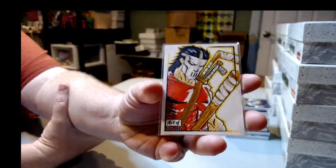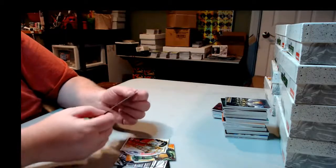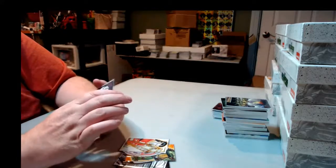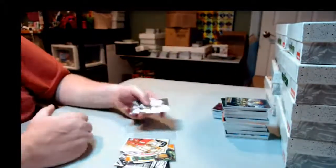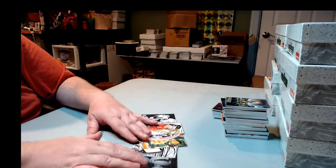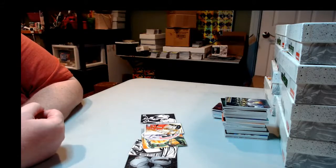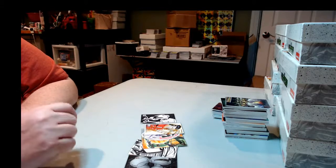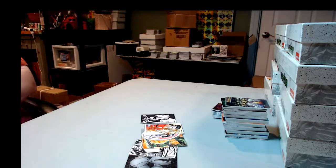I'll check just to make sure. Another full color. And Andrew Sanchez. Now, if I remember correctly, in the first case I feel like we got a lot more black and white in that one. So I think we really knocked it out of the park on the sketches. These are really nice. So I will definitely not have any problem getting a base set with my lowly pick as usual. I can't catch a break.